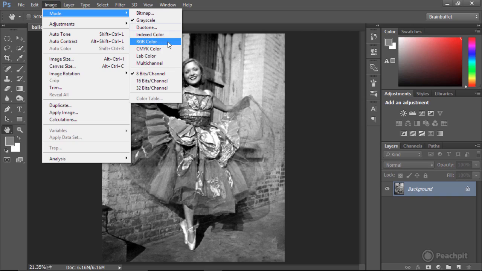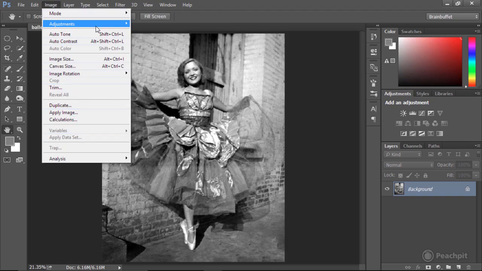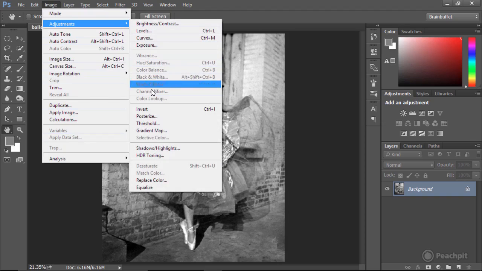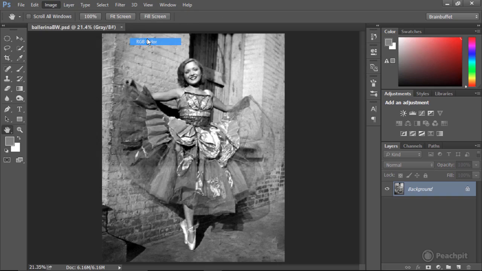Now, RGB is an important mode to know about because RGB is sort of Photoshop's native language. As a matter of fact, even here in our menu, we can see that there are some things that aren't showing. If we go into adjustments, look at this whole section that doesn't show. These tools are not available because we are in the wrong mode. So if you downloaded a different image or in the future you're working on a document and you see that a lot of the options in the menus are grayed out, one of the first things to check is going to be your mode. And what you want to do is change it to RGB.